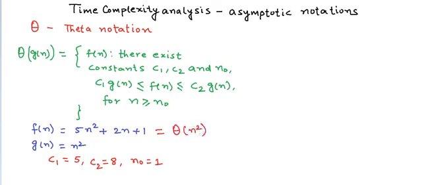Now of all the three asymptotic notations, big O, omega and theta, that we have defined, theta notation best describes or gives the best idea about the rate of growth of the function, because it gives us a tight bound, unlike big O and omega, which give us upper bound and lower bound. So theta notation kind of tells us that the rate of growth of g(n) is as close to the rate of growth of f(n) as possible. And let's now plot this on a graph.